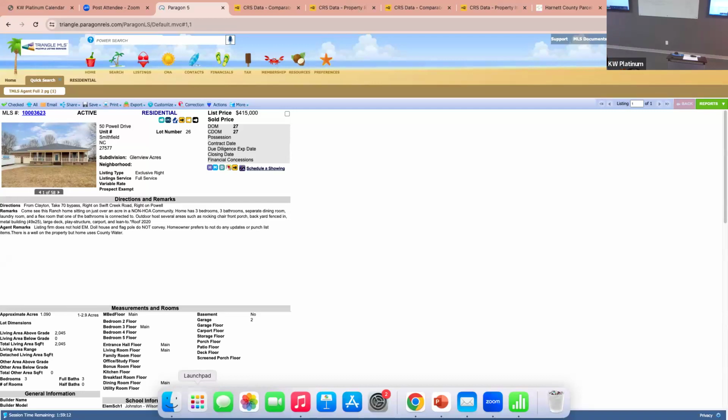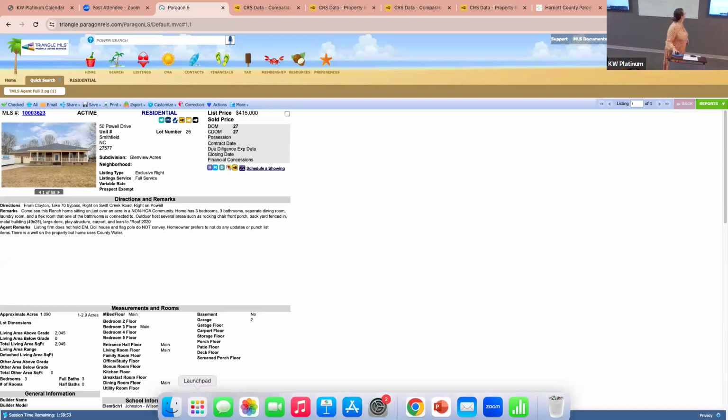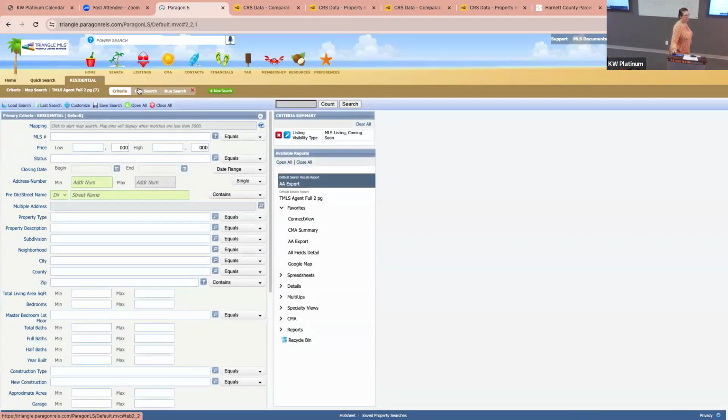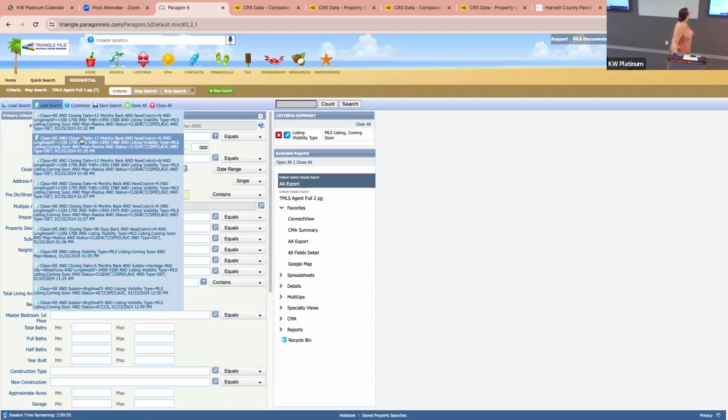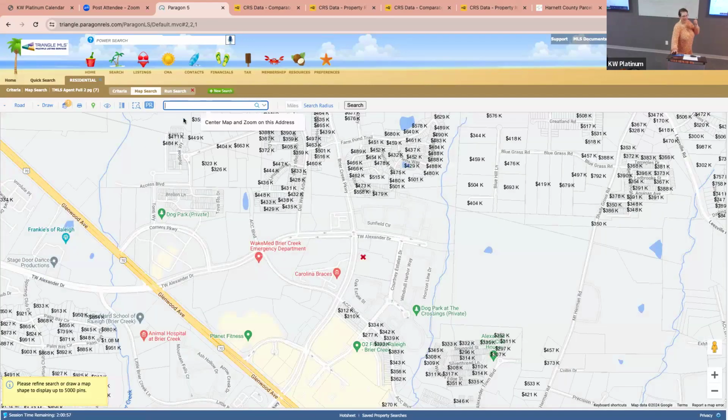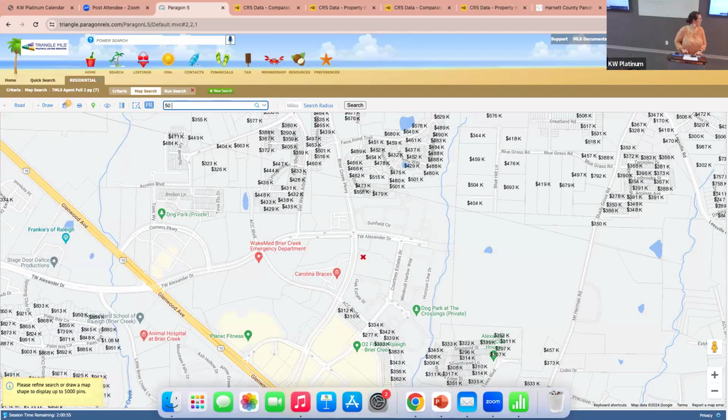Okay. When you do your radius search, do you just eyeball it? No, I do 1 mile. Yep. Just to give you an idea, I'll do it up here so you can see it. I was gonna say, what happens if it crosses over the county line? It all depends. Does it really go downhill if you cross county lines? I don't know this area well enough, so I'm gonna default to you guys. So, 50 Powell Drive.